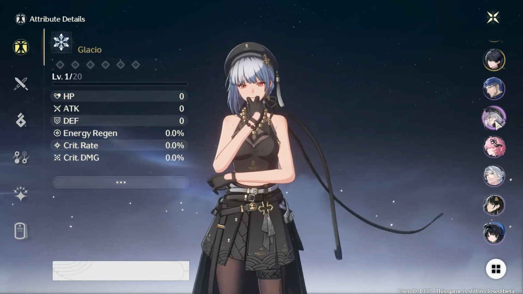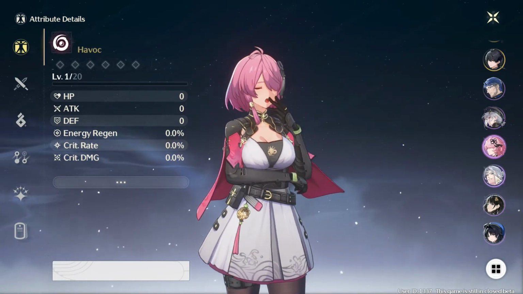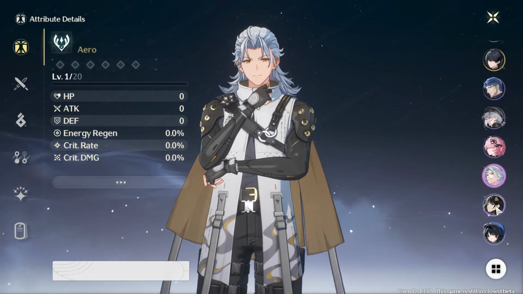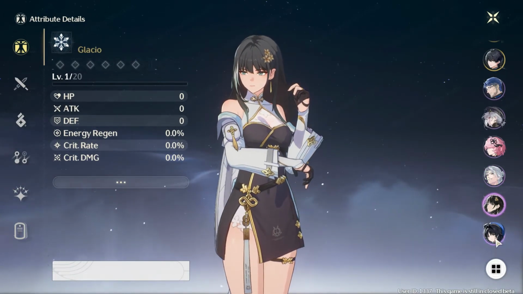Now, let's talk about substats, guys. Substats can include flat HP, flat attack, flat defense, HP percentage, attack percentage, defense percentage, crit rate percentage, crit damage percentage, basic attack damage bonus percentage, heavy attack damage bonus percentage, resonance skill damage bonus, and resonance liberation damage bonus.